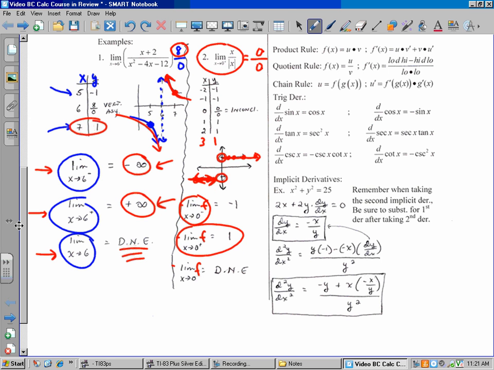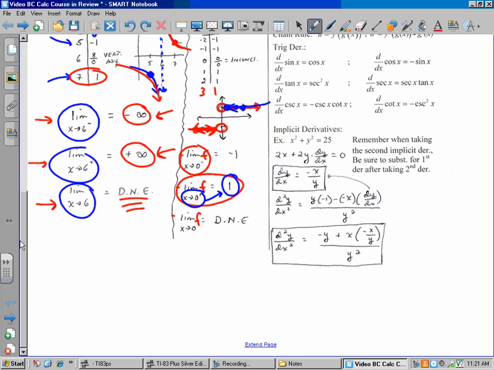So if we come in from the right, we are approaching a y value of 1. We're at y equals 1. We're still at y equals 1. So the value of our limit is y equals 1. A limit is a y value a function approaches. It doesn't have to get there. Of course, at x equals 0, it's not at y equals 1, but it's approaching y equals 1.